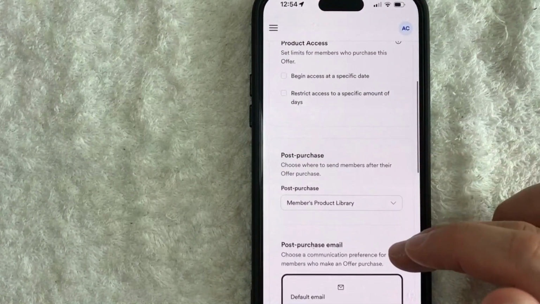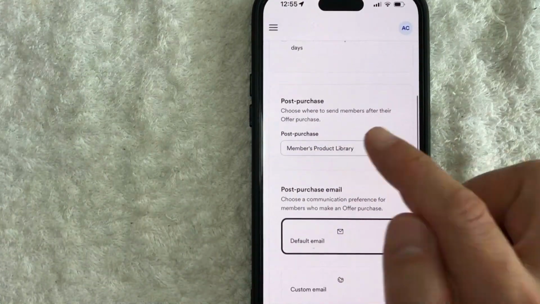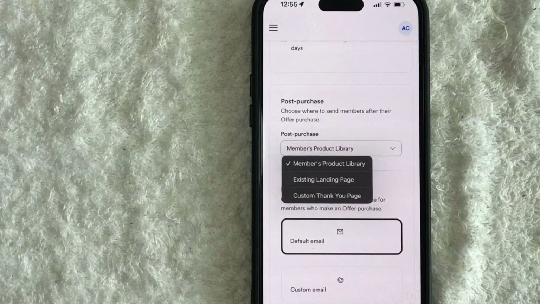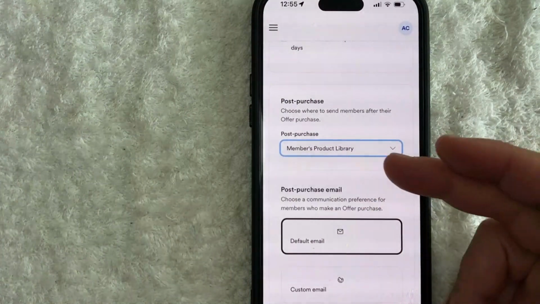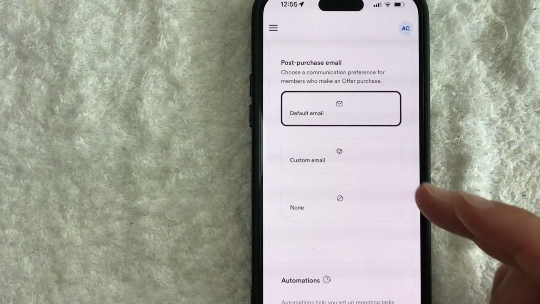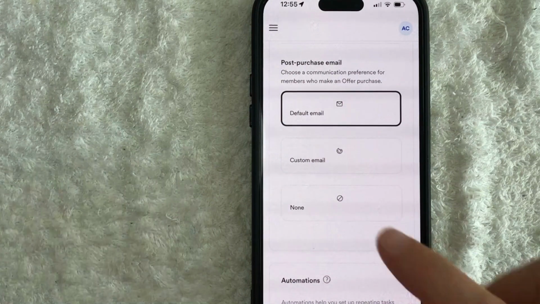And then if we scroll down, you can choose where your customers are going to go immediately after they make their payment. Usually you're going to go to your members product library, and that way they can start their courses, but you can change that around to a thank you page if you want to do so. And then you want to scroll down, and then you can set up your custom emails. So if you have some sort of an email sequence after they purchase, so if they bought this one for $12, but you want to try to upsell them to your other course, which is $500, you can set up that email course right here.